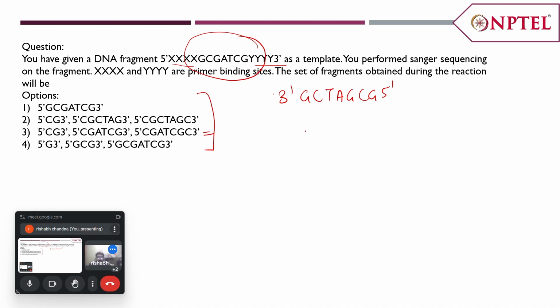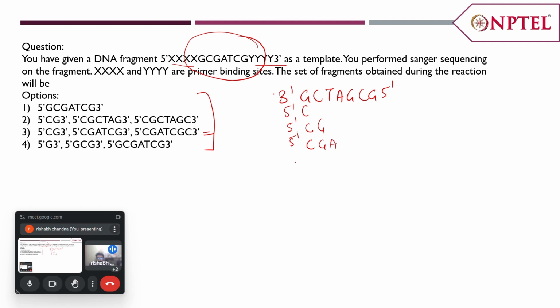Okay. So when the primers bind, they will bind in this direction. I have not written those primer binding sites here. Now, whenever the bands are formed, they will be formed in this direction. So now we'll check how the bands will be formed. First, if the ddCTP gets attached to it, it will form the first band. Then comes the GTP, ddGT.